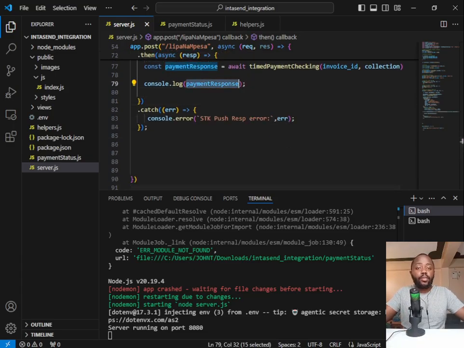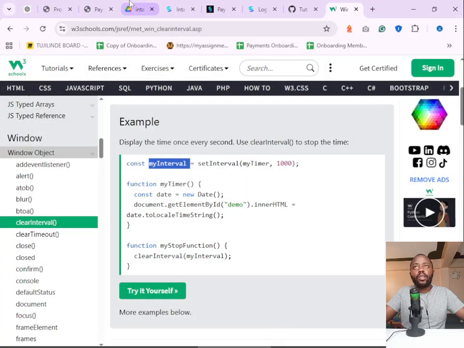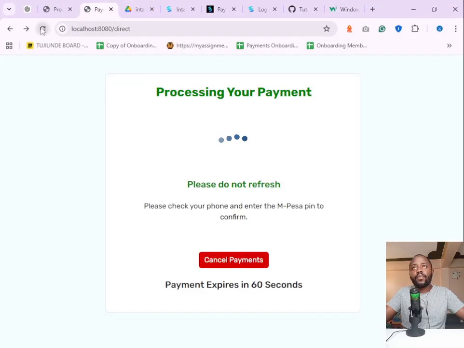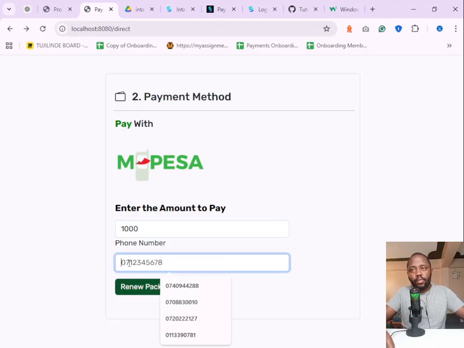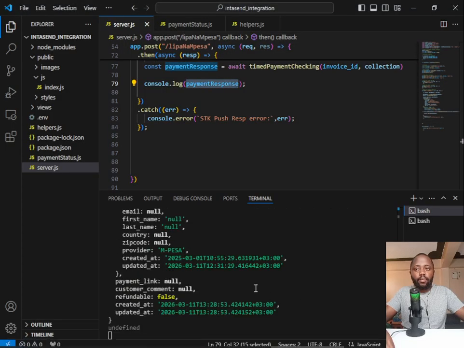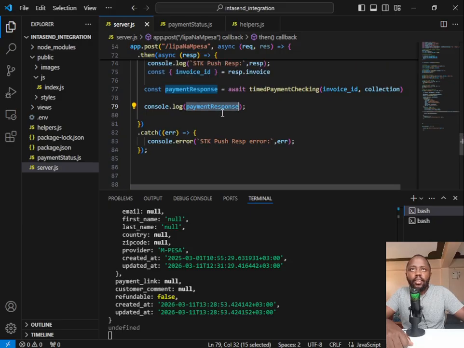and log the response. So we're just going to come to our form. Let's reload it. Then this is going to be 1000, and then the phone number is going to be our phone number. So, new package. We're getting undefined.